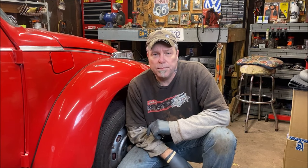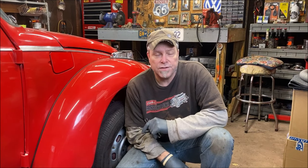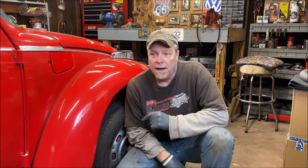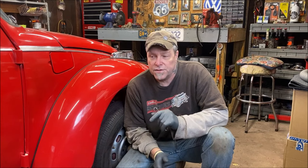Today we're going to use a torque multiplier tool. A buddy of mine loaned it to me because I was too cheap to buy one, and now I'm gonna buy one. These things are amazing. As you can see in my one video, I went ahead and tightened the flywheel with it. I do have a torque wrench that goes up to 250 pounds if needed, but this torque multiplier just makes it so much easier. I've got to torque the 36 millimeter nuts on the rear drums. It's gonna be a short film, but I thought maybe some would find it interesting.